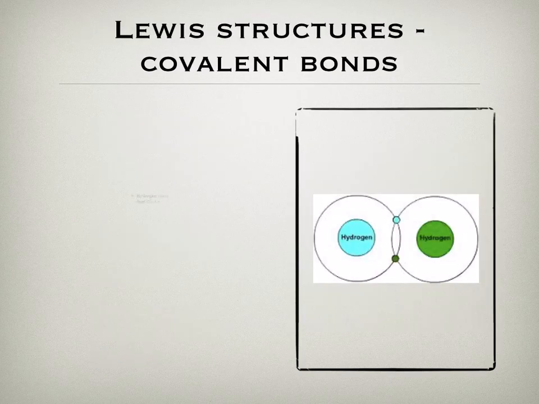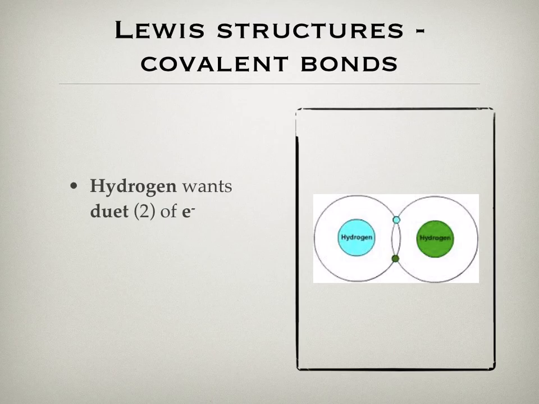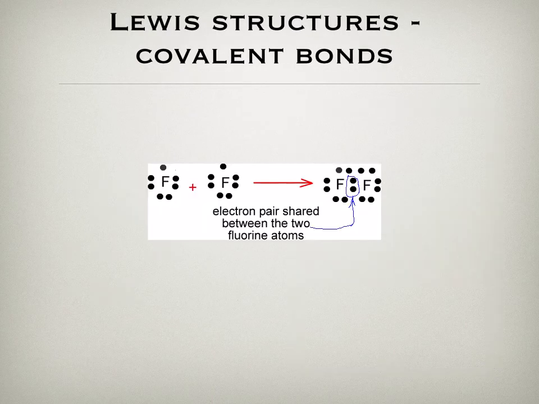Covalent bonds are a little bit different. So hydrogen wants what they call a duet. You want to share your two electrons. So this is hydrogen bonding with another hydrogen, and they're going to share like that. So you have your H's with their valence electrons facing each other, and then you just put them together like this. You don't connect it as a line, you just show them on top of each other as a bond. So in the blue right here for fluorine bonded together, you see that the electron pair that's shared is right in the middle, but you don't draw a line.